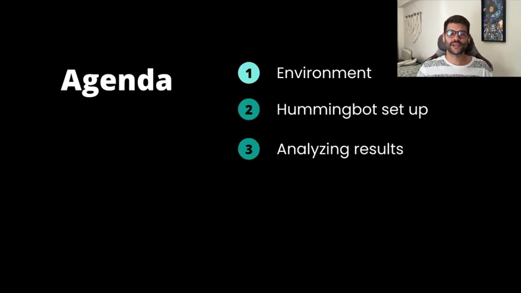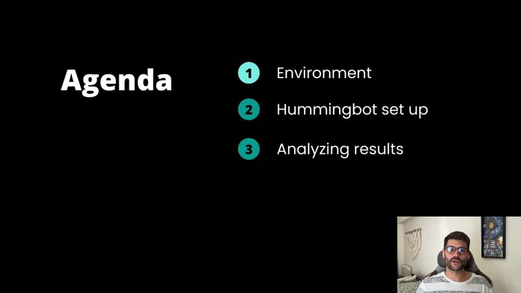Let's review the agenda for today. We are going to start with the environment: all that you need to know to trade on Injective, which wallet you can use, how to use Explorer, and how to transfer the assets to the Injective network. Once we have all that ready, we are going to set up Hummingbot. We're going to create an instance of the bot, an instance of the gateway, and connect our bot to the Injective network by using our wallet, our private key. Then we are going to create a dummy strategy with random parameters just to show you how easy it is to configure Hummingbot. Obviously, later on, you should read the parameters or, even better, code your own strategy. Finally, we are going to let the bot run for 2 hours and then analyze the results. So let's get into it.